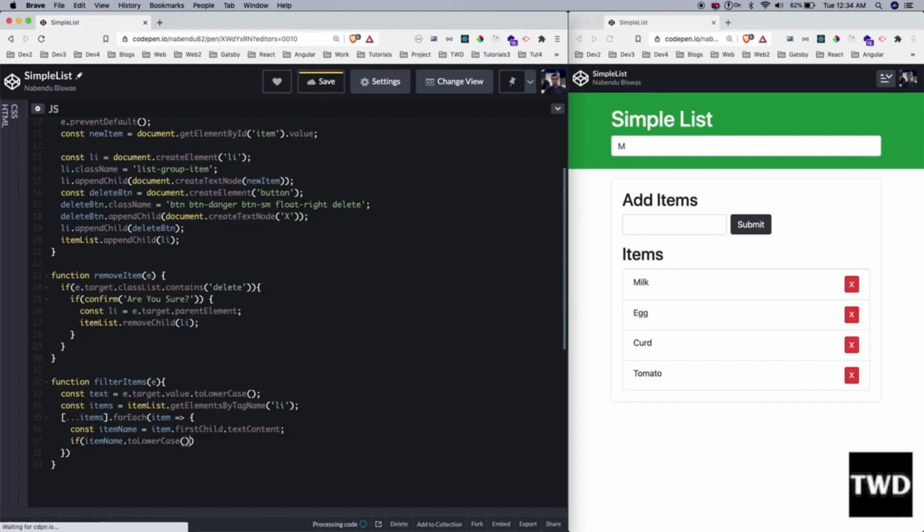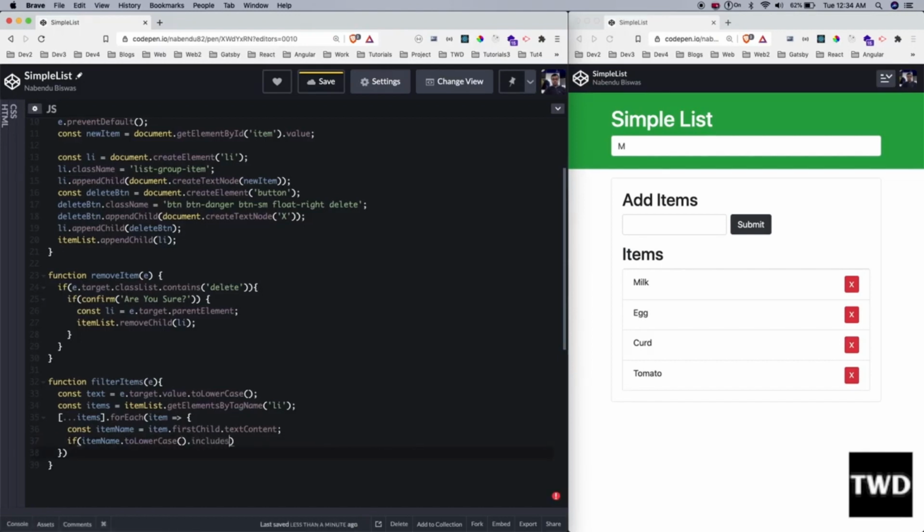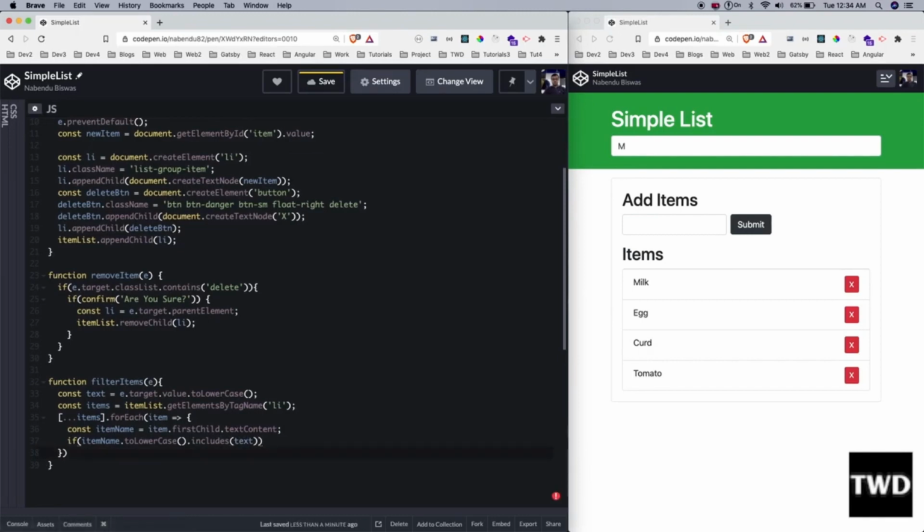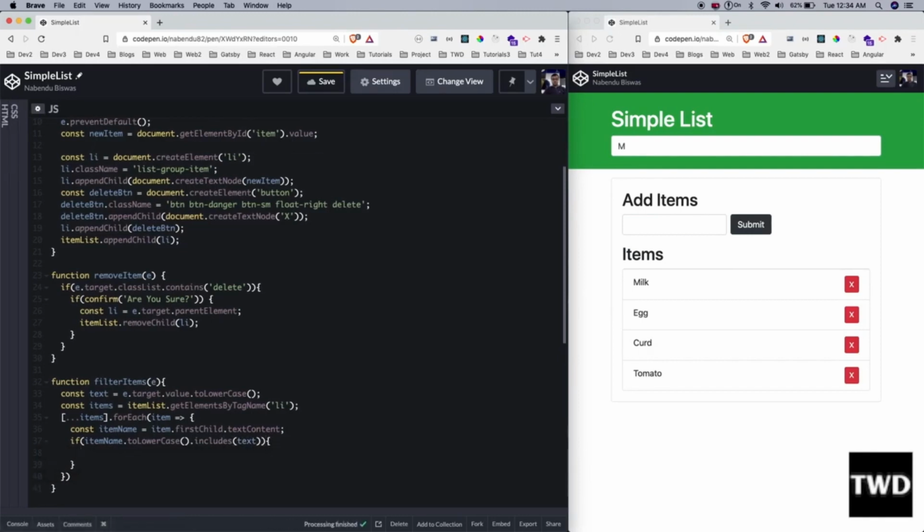So lowercase dot includes text, then item dot style dot display equal to block. If it is there, then it will be a block.